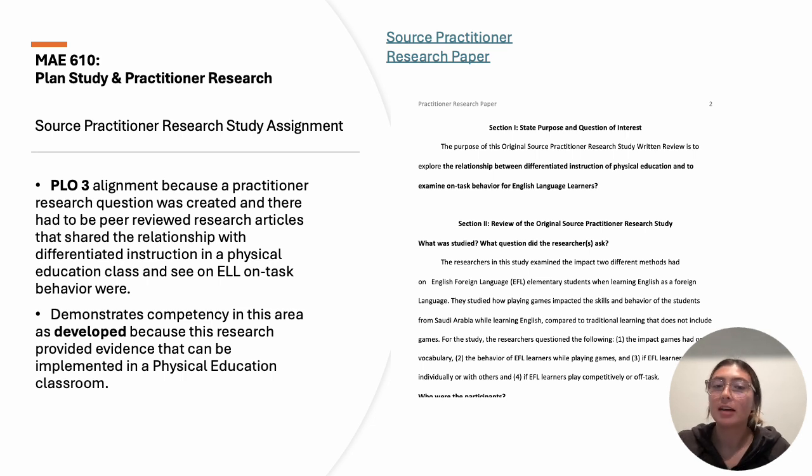And this artifact aligns with PLO 3 because a practitioner research question was created and there had to be peer-reviewed research articles that shared the relationship of what the purpose of the question of interest was. And it had to do with differentiated instruction in physical education class and seeing how ELL students are on task.